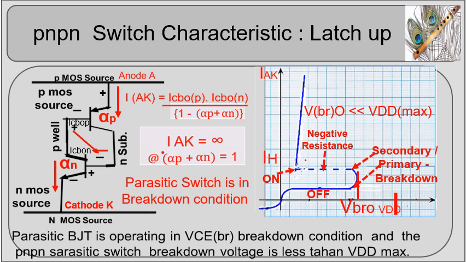In a forward blocking state switch, the leakage current flowing for a period of time leads to energy or secondary breakdown. The device operating in secondary breakdown state loses voltage blocking capability, enters into negative resistance state and goes into on state. This phenomenon is known as latch-up condition. For normal logic functioning, parasitic switch breakdown voltage has to be far greater than the maximum operating supply voltage.